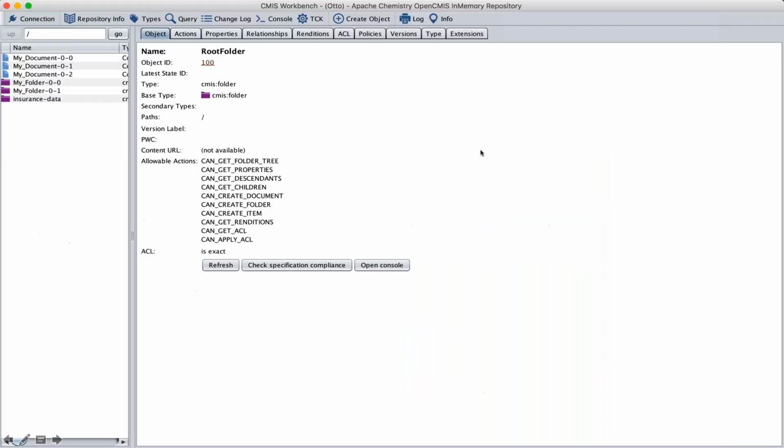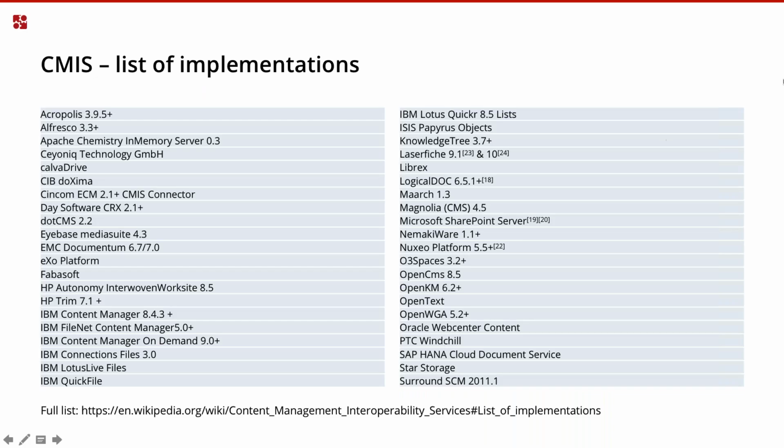So if I go back just a few slides just to show you, there's this list of implementations. And as you can see here, there are all these different kind of implementations, all the software from IBM, for example, IBM Content Manager or IBM Connections Files. So yes, the answer is yes, you can connect to IBM or Oracle WebCenter Content, for example, using Camunda, using the CMIS standard. And it would be very, very similar to what I've shown you today in this example. I used only the Apache Chemistry in-memory server, but you could use, of course, the other ways of implementation. And I hope this answers your question.